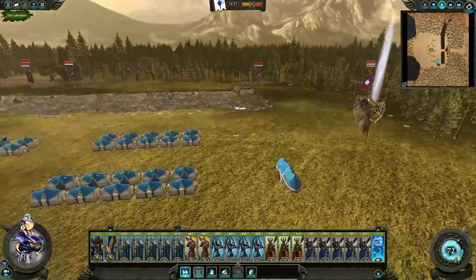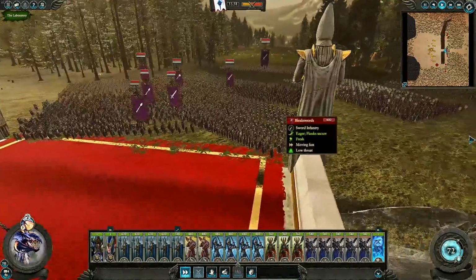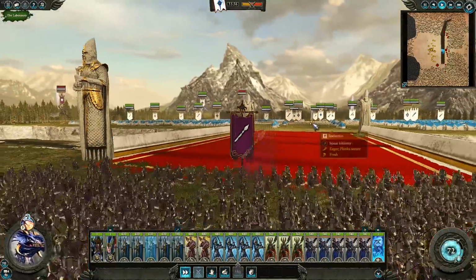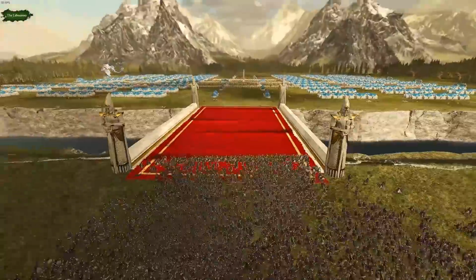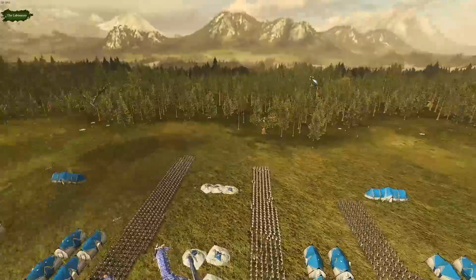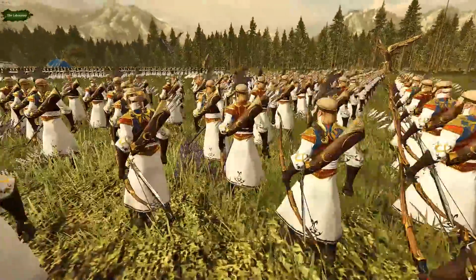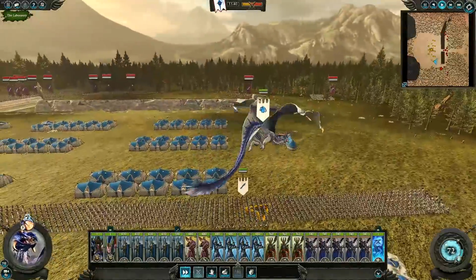We can see the majority of the rest of the Dark Elves all making their way across the bridge, slowly but surely marching, and I just can't wait until they come into our firing range. Here they come, pushing across the bridge. We are formed up and ready to take them. I believe our elves are shooting now. Yes, look at this. We made sure the unit did turn around.